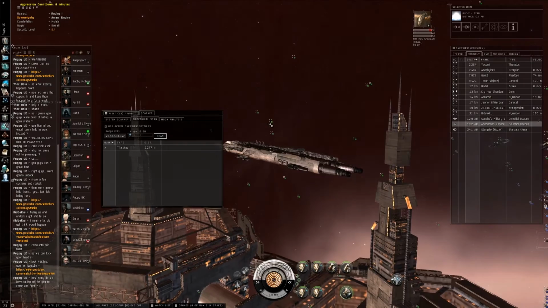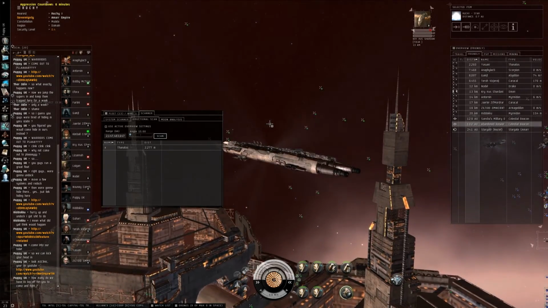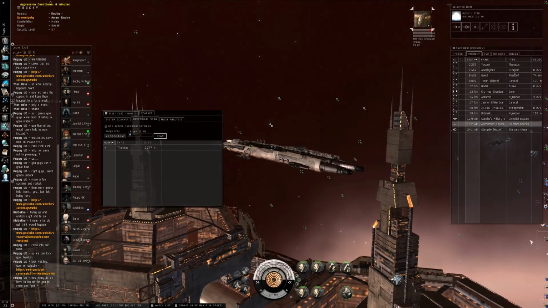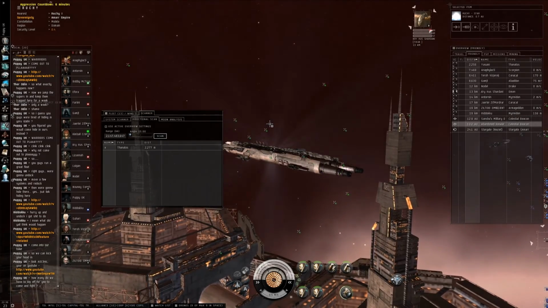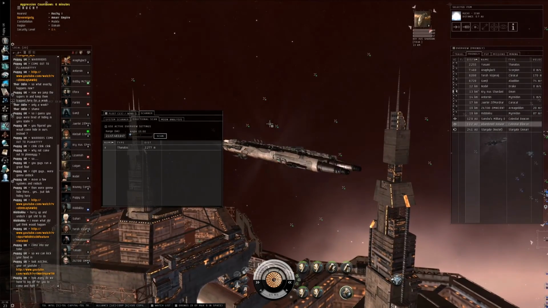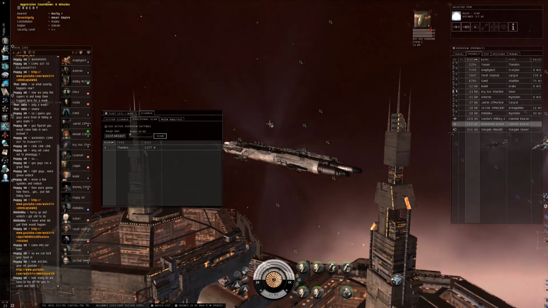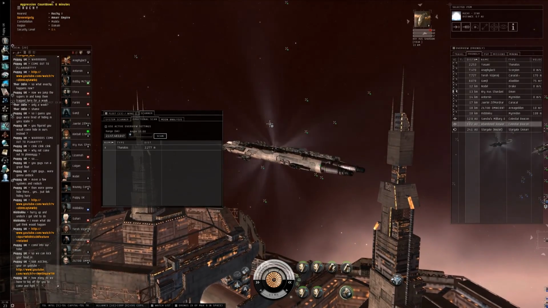So anyway, I won't go on all day. It's a really, really simple tool. Using it basically like this is very easy. Using it effectively takes a lot of practice. Some of our really good D-scanners can jump into a system and tell us where everyone is in about 30 seconds flat. It's just a trick of the trade. But that's pretty much what it's used for. That's what it does. I'll see you next time.